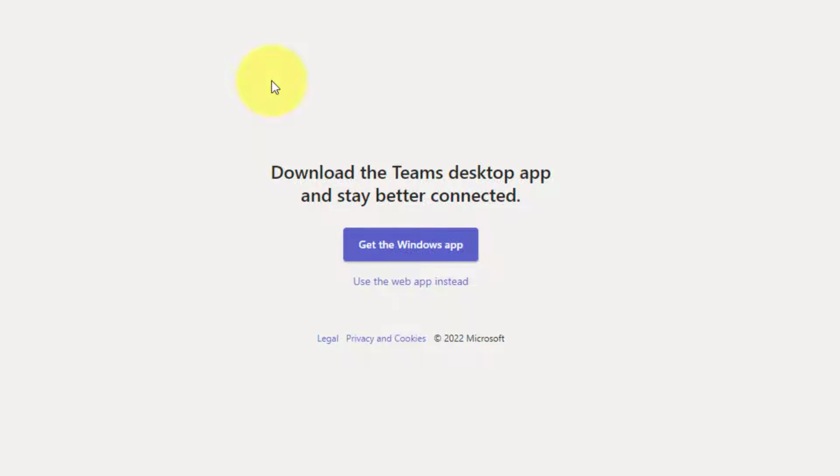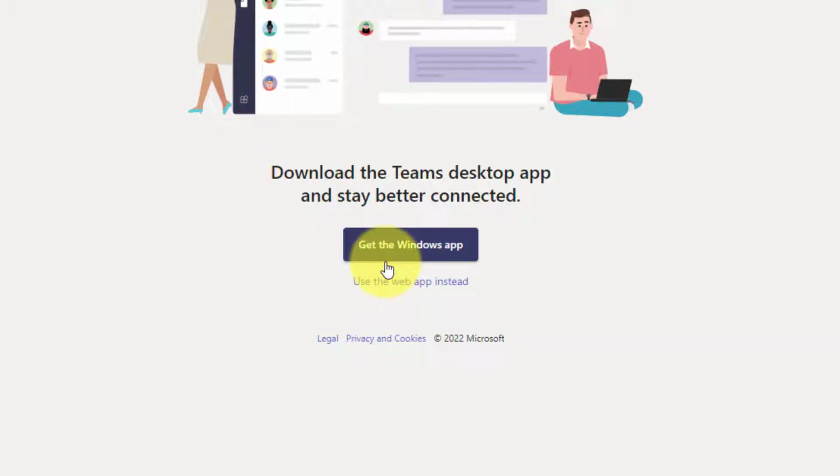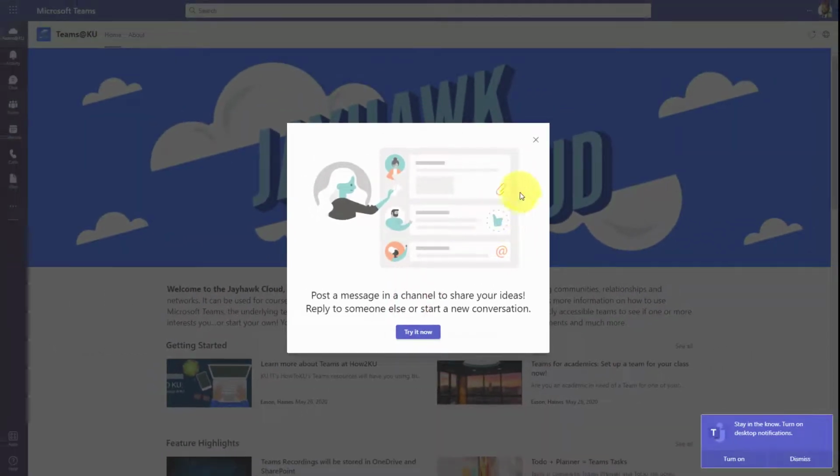As I said earlier, Teams doesn't care if you're using a web browser, if you're on a Windows machine or a Mac, or even on your cell phone. They have an app for each device, including the cell phone, and if you don't want to use an app at all, you can simply use the Microsoft Teams website. Once logged in, it's going to ask you if you want to use the web app instead of the Windows app or the Mac version. You just choose whichever you prefer. The experience is the same.